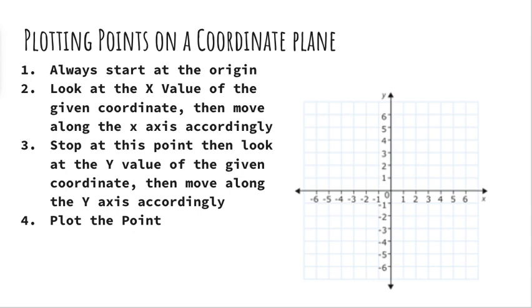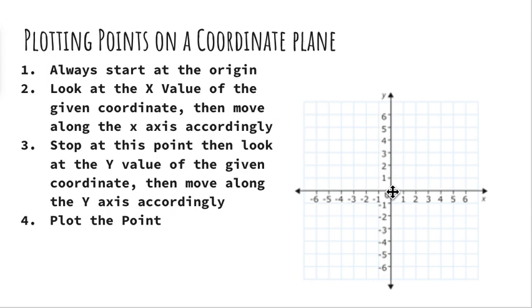Now let's look specifically at plotting, the steps that we have to take to plot points on a coordinate plane. Like I said, you just learned what the origin is. We are always going to start at the origin. A lot of people like to use a pointer or a pencil or their finger and move along the axes in order to find the spot that they need to mark. Whenever you do that, you're always going to start dead at the center at 0.